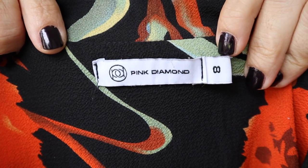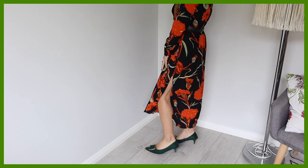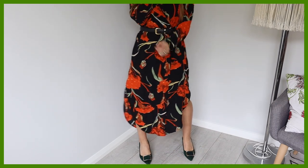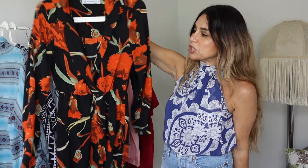The next dress is by Pink Diamond again — size 8, quite tiny but it just fits me. There was something about this dress I was drawn to. It's very autumnal — a beautiful piece to wear in autumn. I loved the asymmetrical hem; because it's asymmetrical and shows leg in an up-and-down way, it's so flattering — I'm always attracted to that kind of hemline. I loved the collar, the deep V, the button cuff detail. It's quite a departure from my usual style, but a great find for one dollar.